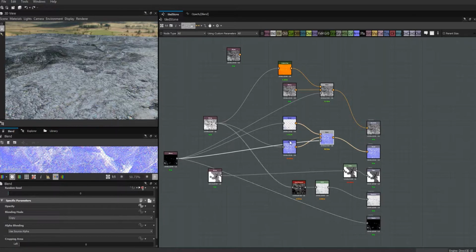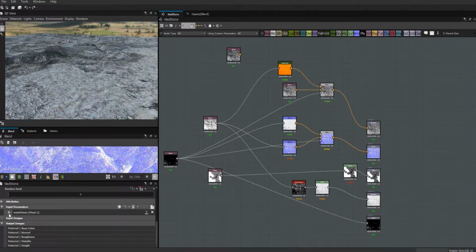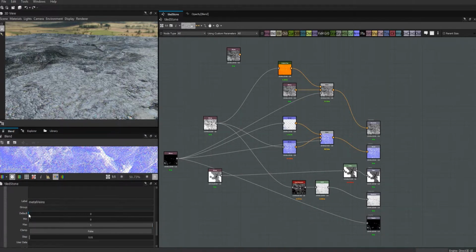So now we've set that, and if we go back into our metal veins, that normal is now going to appear and disappear according to the slider. Great. Okay, so that works.